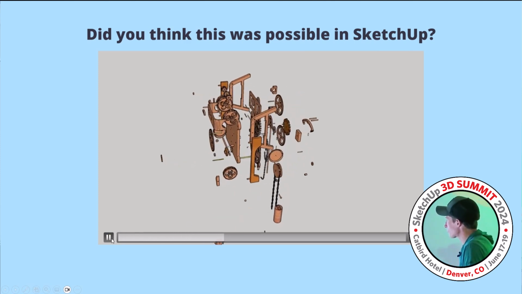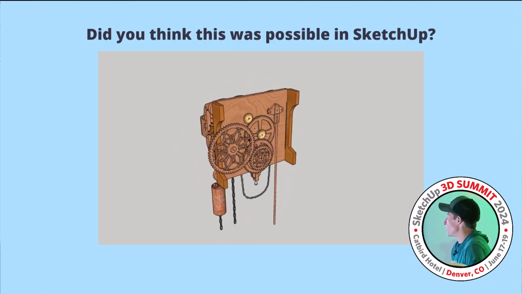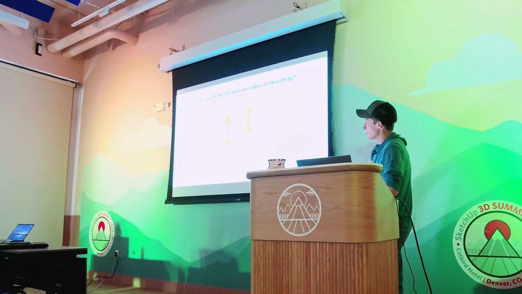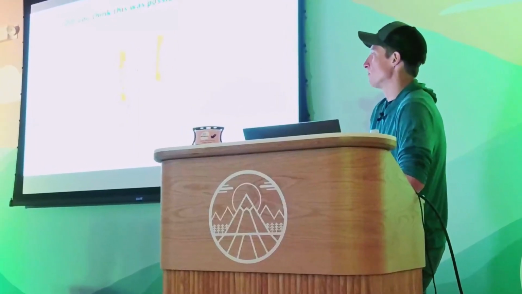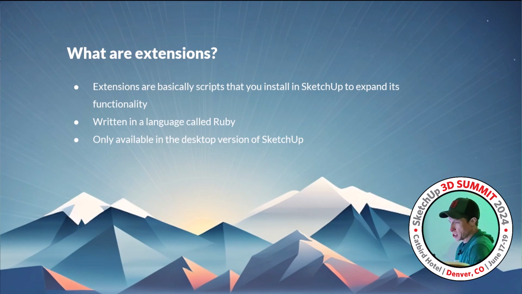Okay, so this was done in an extension called Animator, which basically allows you to take that base functionality of SketchUp where you can animate your camera, and actually animate geometry moving around. So you can use it to animate doors and windows opening, all the way up to exploded views, cars with turning wheels, all sorts of different stuff. You cannot do something like that in the base version of SketchUp. It's just not a possibility. So yeah, basically extensions do more things than the base version of SketchUp can do, and I am a huge fan.